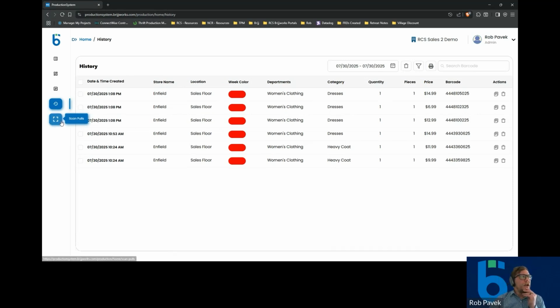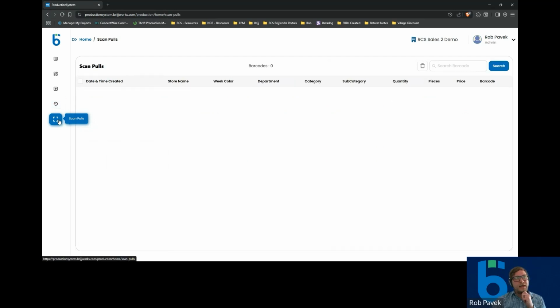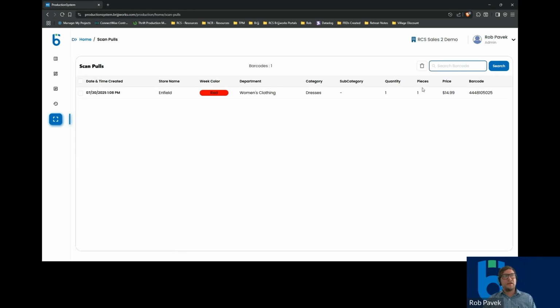Another option, which is the last and final option on the production screen that the producer can utilize, is the scan, pull, rag out functionality. This allows producers to quickly identify and pull items based on week color coding, making inventory rotation and clearance workflows more efficient. It's as simple as putting your scanner on the barcode and entering these items, and it populates a list, and you're able to rag those out and pull them out efficiently without having to take too much time on the floor.